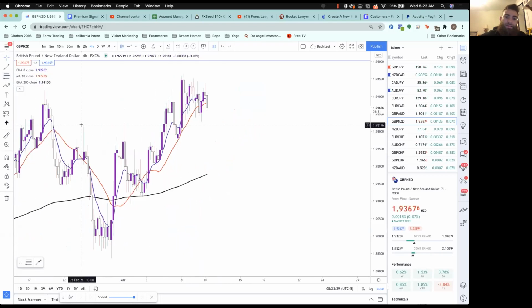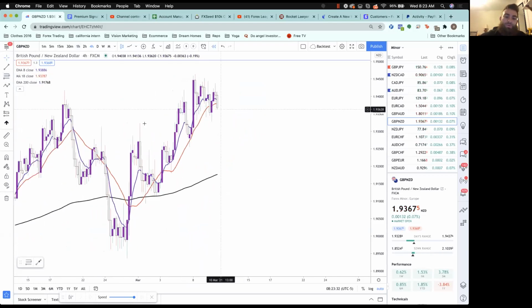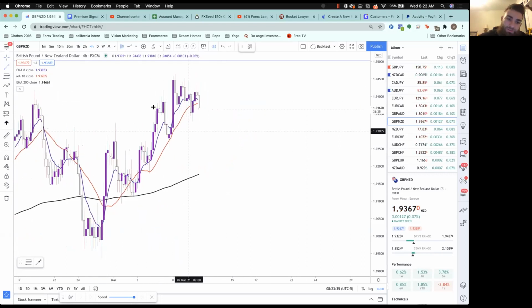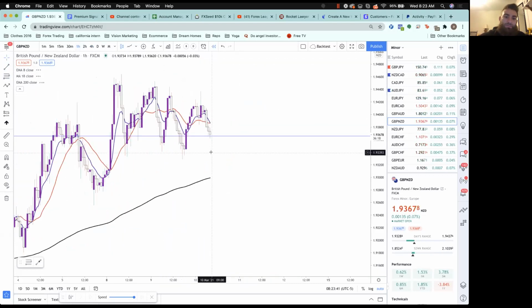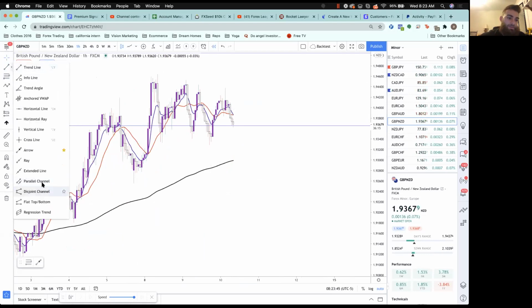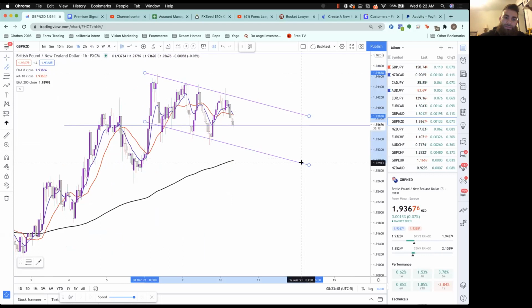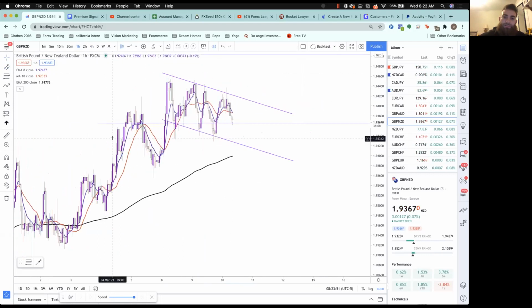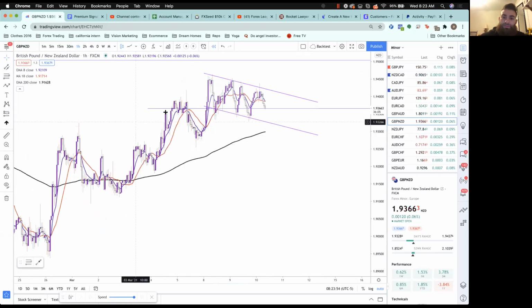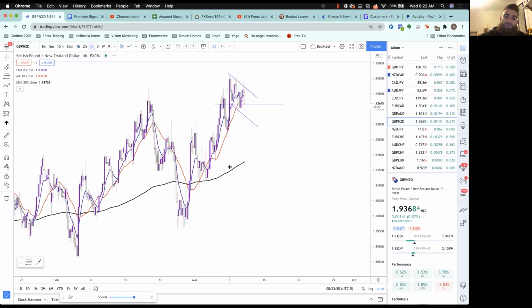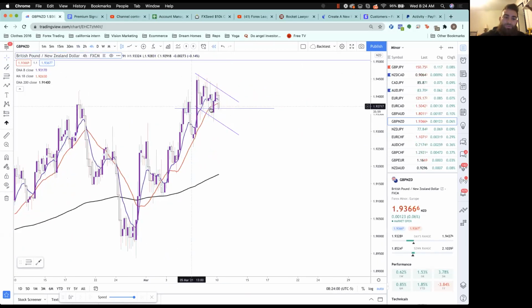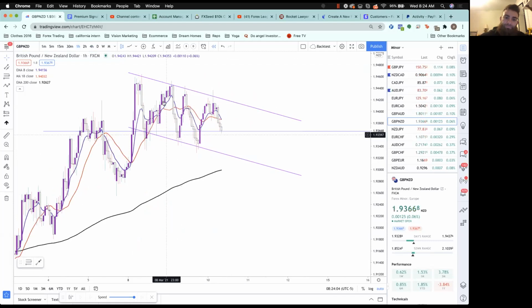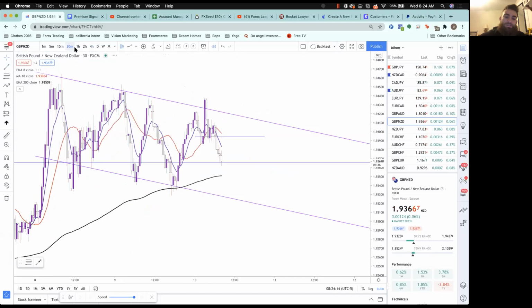So what would we do on this one right now based on where we're at? On the 4 hour time frame, there's very clearly a support level right here that it's coming back to retest at the moment. If we come down to this time frame, we can see that we've got a nice flag going on right here, and ideally these flags are continuation patterns. In regards to how we would trade this right now, so 4 hour coming down into the support. As I come down to the 1 hour, 1 hour time frame is in this little bit of a downtrend. We did just break this support right here as well. So there's no entry on this at the moment.